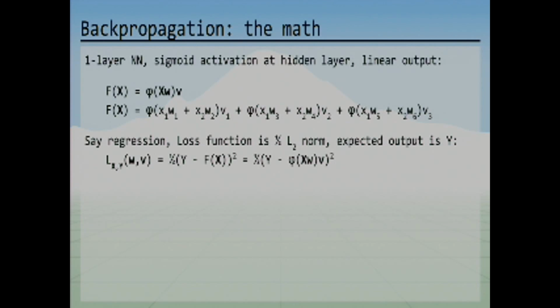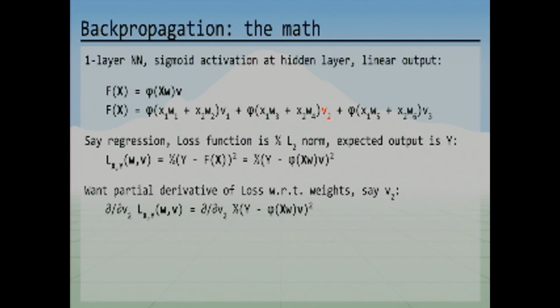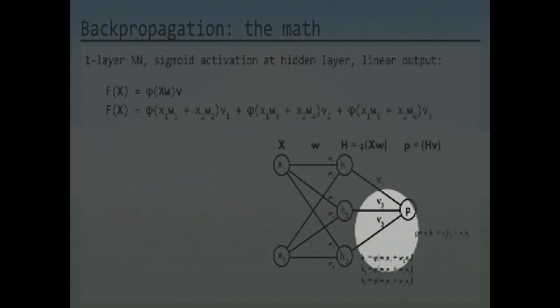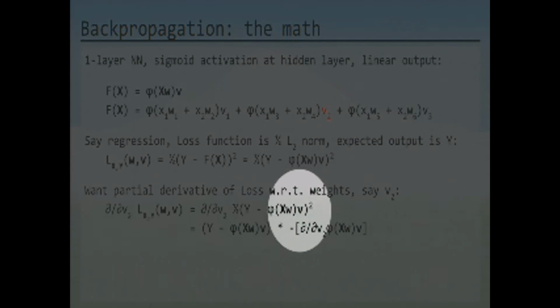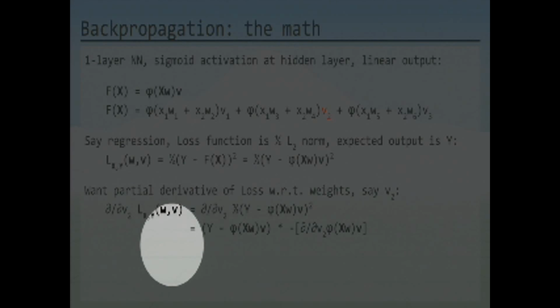So what we're going to want to do is, at all of our weights, calculate partial derivatives with respect to our loss function. First, let's imagine calculating this partial derivative with respect to one of the weights, say v2. v2 is a weight in this last layer. We've already seen this basically with logistic regression. We have a different loss function, but the partial derivative information ends up being the same. We take this square down and multiply it by 1/2, and it goes away.